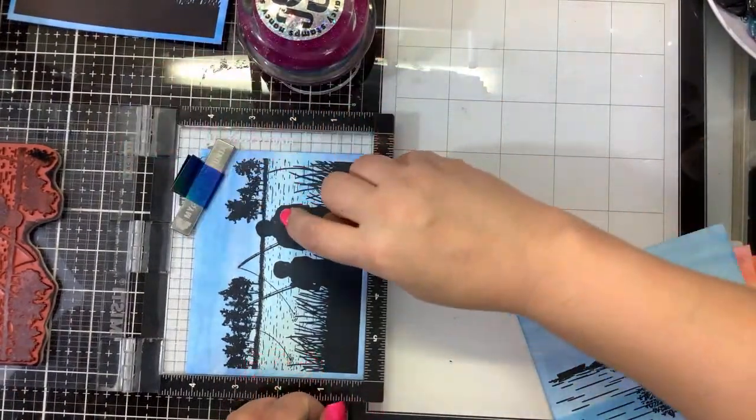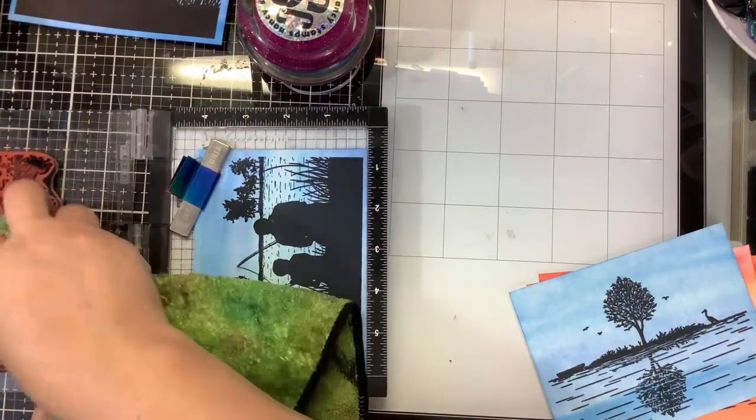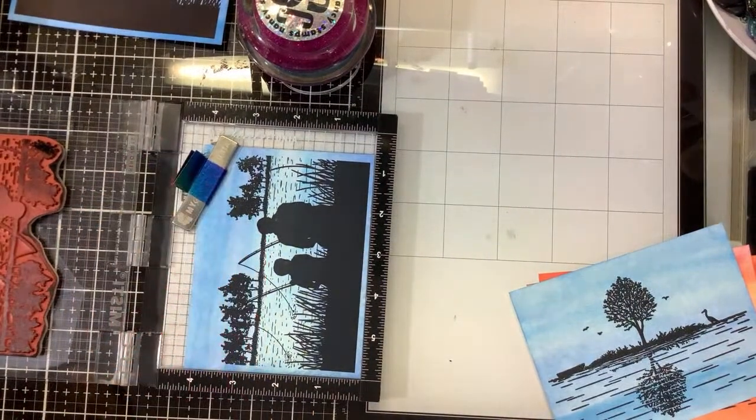Okay, you got one more little spot right here and here. I'm just gonna wipe that. Oh, you can just color it? Yeah, or you just stamp it and then you're done. Just stamp those two spots. Come on.